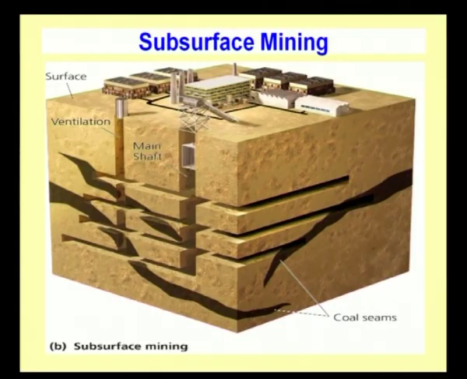And you look at the main shaft and the ventilation. Through this shaft the mineral that is extracted is brought to the top. Many times when the shaft breaks away or collapses, all the people who are mining will be trapped inside, and therefore it is one of the most dangerous kinds of mining. And these are all the coal seams, and they are taken away by this method.